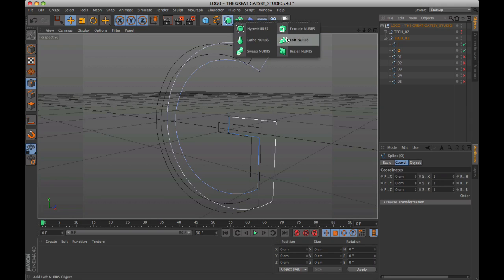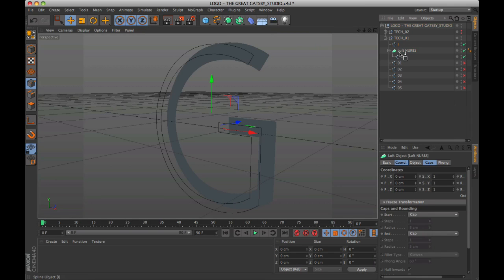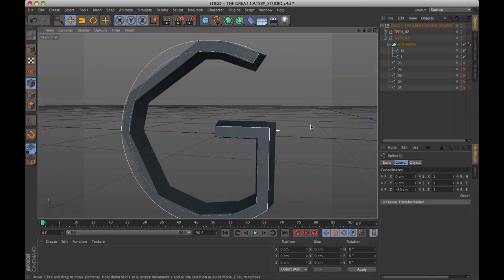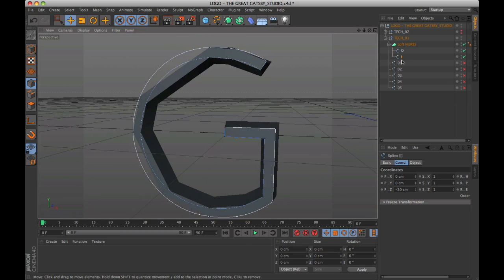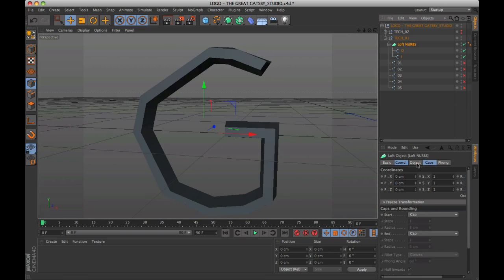We apply the loft NURBS. Set the subdivision of 300.